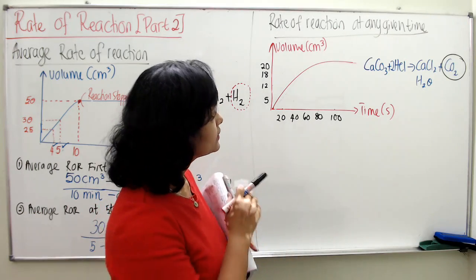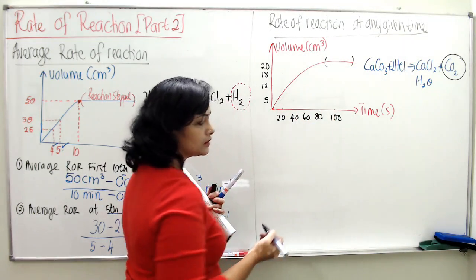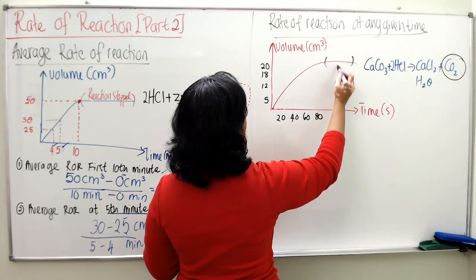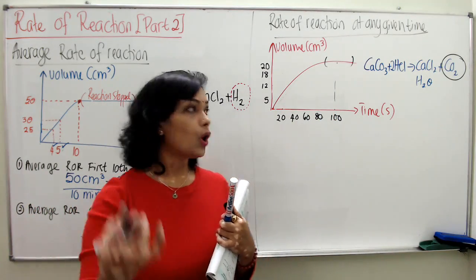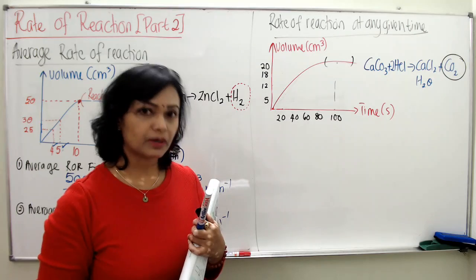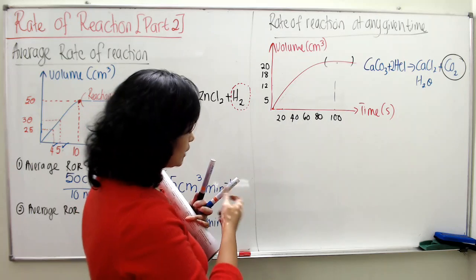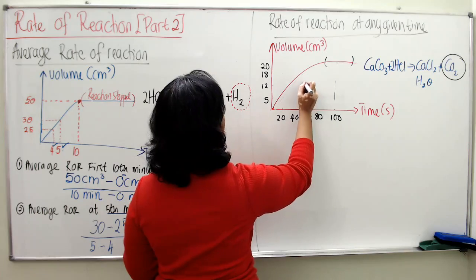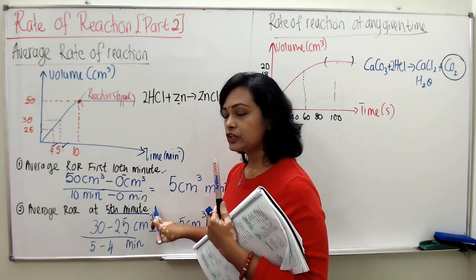If you look at this graph, you will find that the reaction will of course come to an end at a certain time. Just say at 100 seconds the reaction has stopped already, maybe because the calcium carbonate finished, or the hydrochloric acid does not have enough concentration to react with the calcium carbonate. Now, let's go to the given time. If teacher asks you specifically what is the rate of reaction at the 60th second, you might be thinking, teacher, this is almost the same as average rate of reaction.